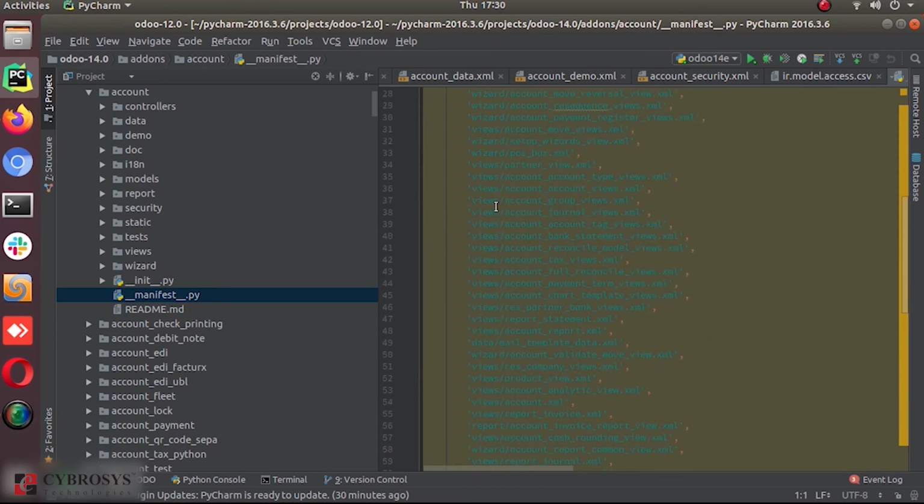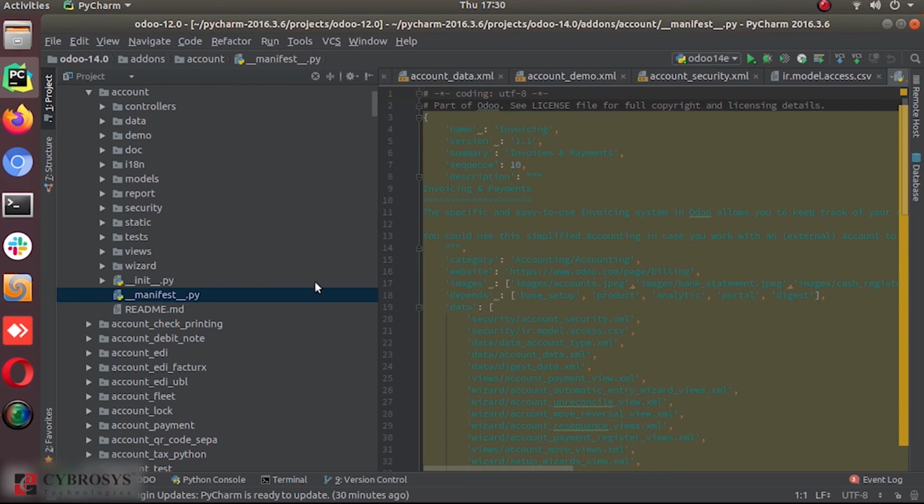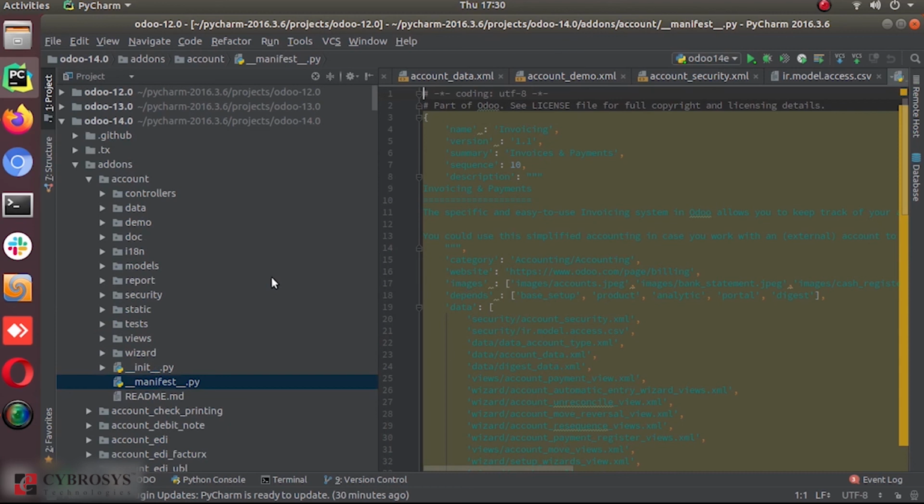You can see this here. So these are the basic components of a module. All these things make a module.